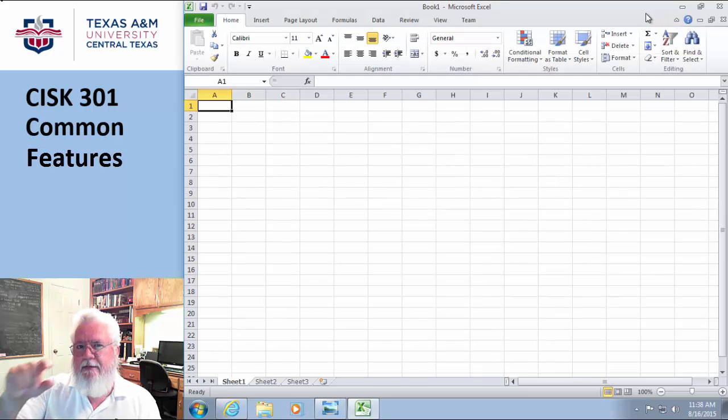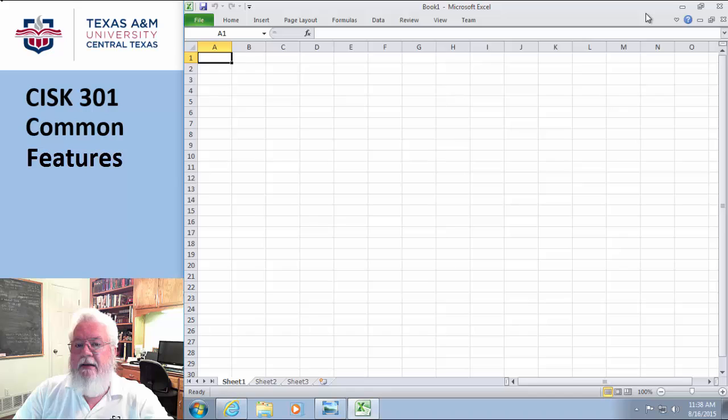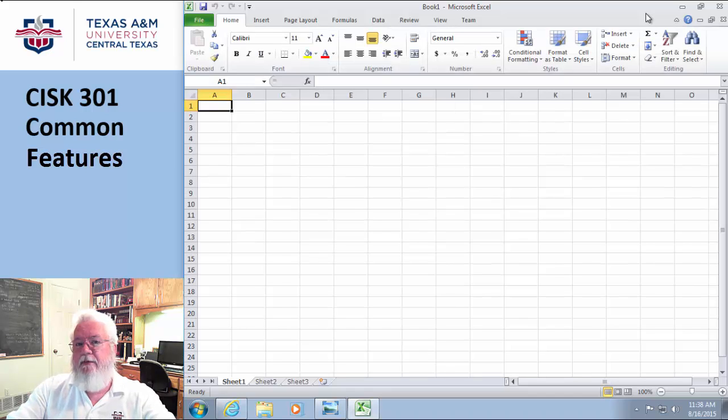In the other version, there's actually a little square with a line across the top, and it kind of makes it look like a ribbon. I'll tell you what I do, this is kind of cool. I do Control F1, because I'm a keyboard kind of guy, and Control F1 works in both versions. It works in the 2010 version and the 2013 version. So if you just remember Control F1, you don't have to think about it.